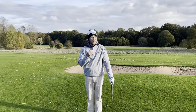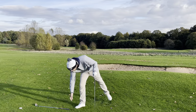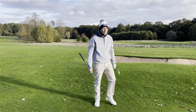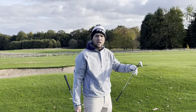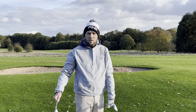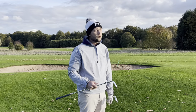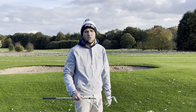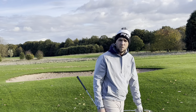You can see I've struck that out of the middle of the face — we've got a better contact, a consistent flight, and therefore we're going to get more consistent spin. If we can have more consistent spin, which everybody wants, we know where to start to land the ball and we can think about where we need to land it to get to wherever the flag is. That's one of the biggest things I see — even for single-figure players, people are stood too far away with an inconsistent strike, which makes it very hard to chip it close and give yourself a chance of getting up and down.